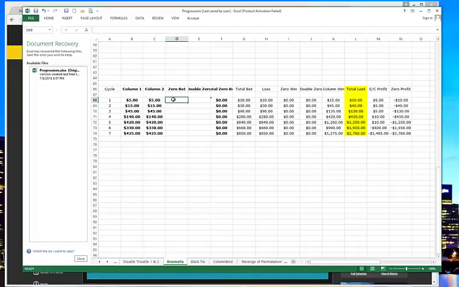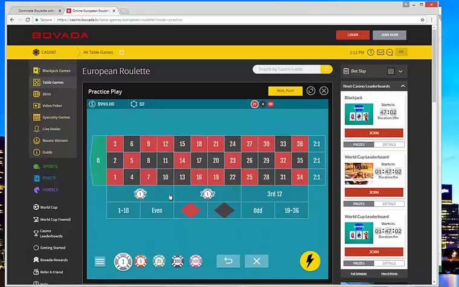Now let's go a little deeper, because one of the things we want to do when we're playing this way is to cover the zero. I have a couple of strategies that you can play. I'll show you how to play using columns like this. I'll give you an example. Well, I didn't actually mean to win. Just to give you an idea. Let me show you. Didn't mean to win again. Lose. There we go. So we have strategies where you could play using columns and different things like that, and you have progressions which are much longer than what we're doing here.